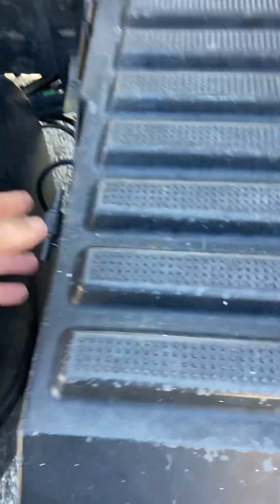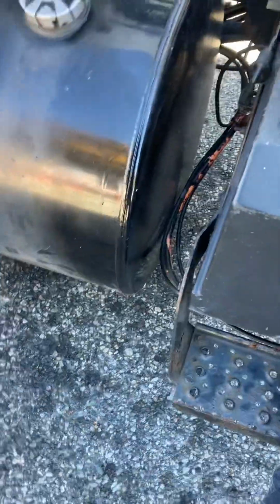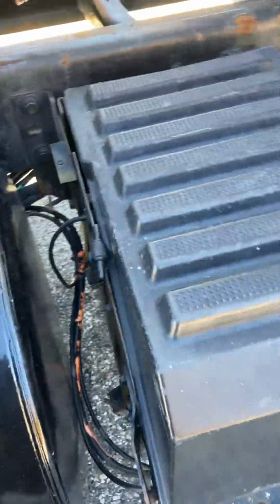My battery box, properly secure, properly mounted. Inside, if I was to check, no corrosion. Wire connections are tight. Steps properly secure. Two air cans properly secure underneath, not leaking. Hoses properly secure.